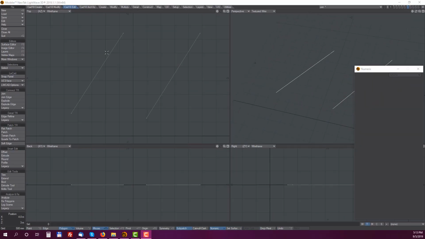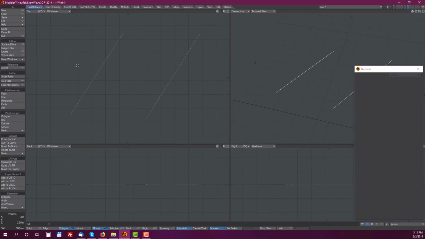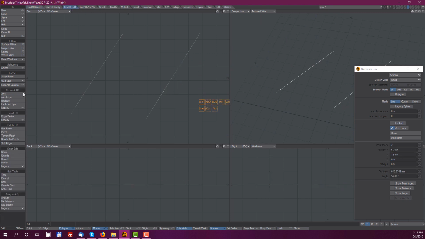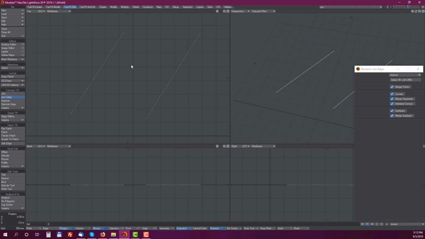With the next case, I will show you how the join tool can handle some hidden errors. So I will create here an additional line segment overlapping, but not fully overlapping, and one here hidden. And if I use join edge on every edge, and if intersection is enabled, then each segment intersects with each other segment, and additional redundant segments are removed.